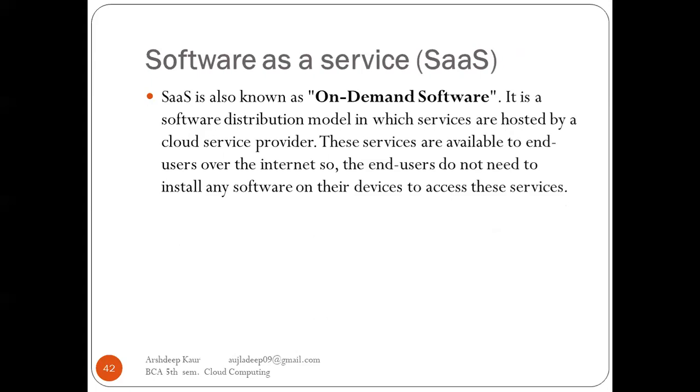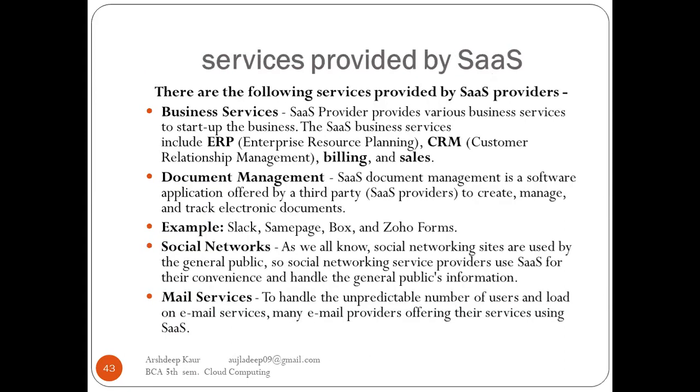Next, we have software as a service, SaaS. It's also known as on-demand software. Basically, in this, you have to pay the money to the third person to get software as your service. We pay to the vendor or we pay to the third person, then we get the software as a service.